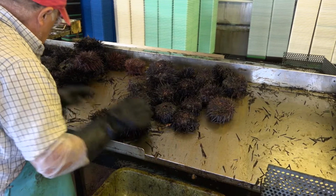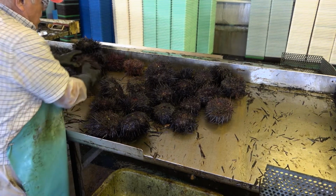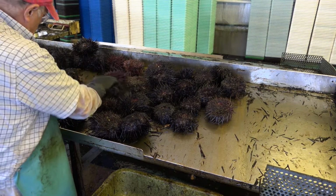Now, can we only harvest urchins by manual labor, manual divers? Can we do it by machines, or is it just by people? It's all by divers, it's all selective, and we have a size limit, limited number of days, and a limited number of divers, so the divers have to select the proper size. They have to be 3 1/4 inches in diameter, plus they have to look for the right quality. So not all the urchins are good. If they're getting food, they're going to be good, but if they're too far away from the kelp, they're not going to have any uni inside them, so they're worthless to harvest. So these are, I know, red sea urchins. These are red sea urchins.